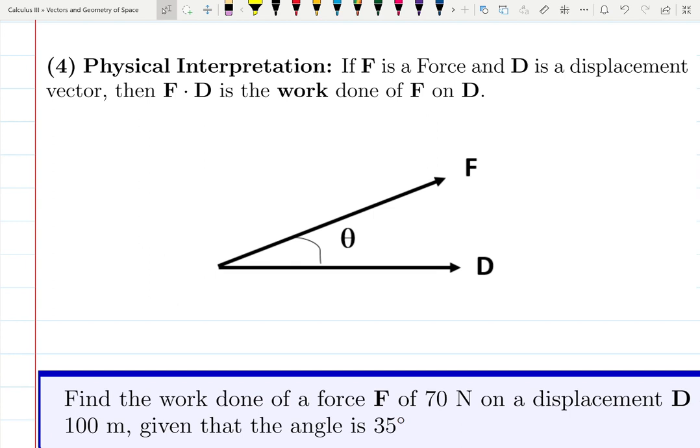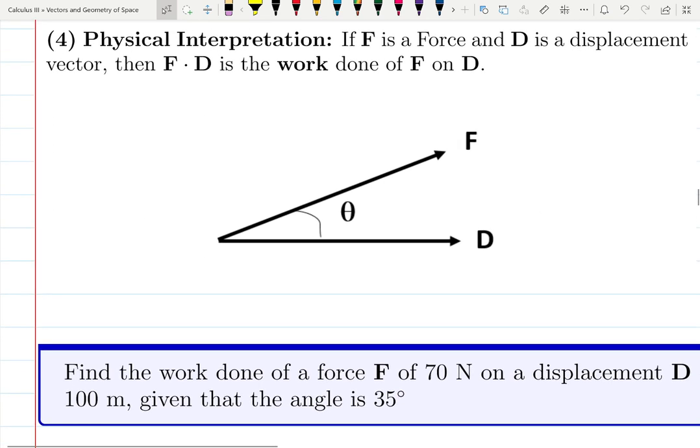Physical interpretation, that's also pretty good. We're gonna skip this. Actually, we can do it. This is an engineering course, so there are so many examples of physics here. In pure math, we do more pure math and proofs. F is a force and D is displacement. You remember displacement? I'm walking here and there. F times D, which is a dot product of two vectors, is the work done by those two vectors. So that makes sense.